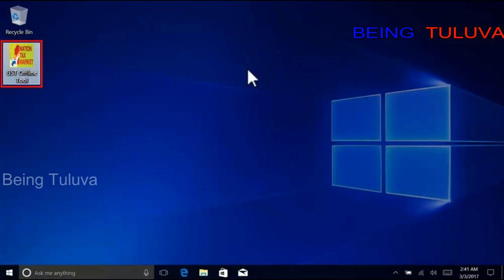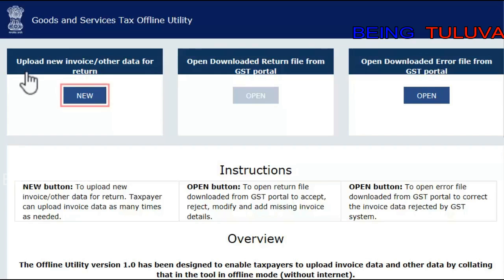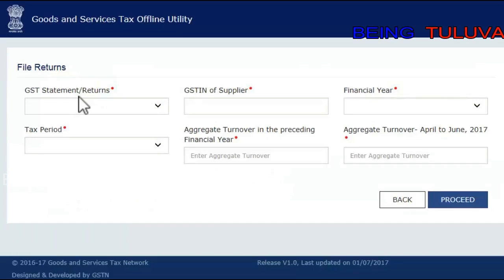Assuming the utility is already installed on your computer, launch the utility by double-clicking its icon on your desktop. Click the New button. This will take you to a screen for capturing some preliminary information before moving to the Upload section.